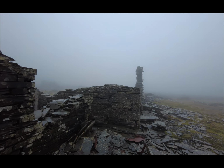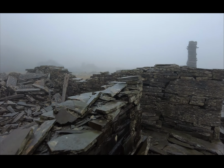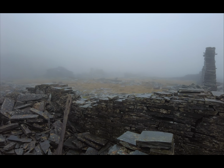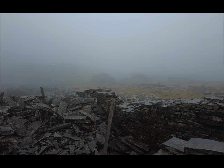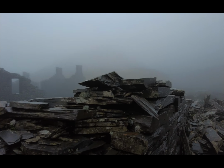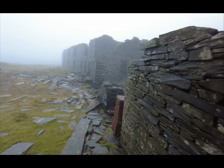and then there's bits of wall sticking out everywhere. It's a mess of ruined buildings. There's an archway over there, like that was a chapel or something. So I'm going to explore around and take a few shots, and I'll show you them now if I don't break my neck.